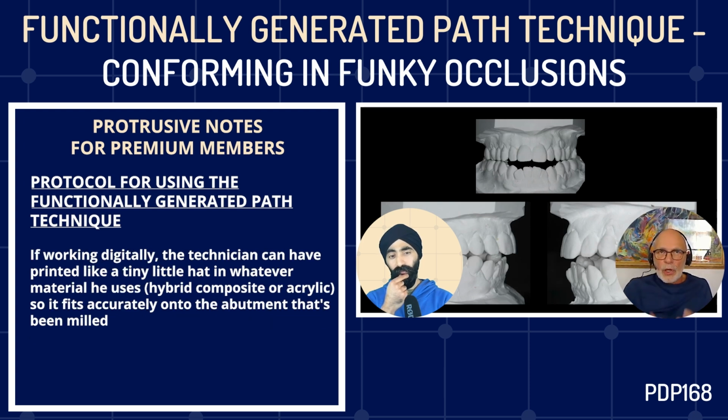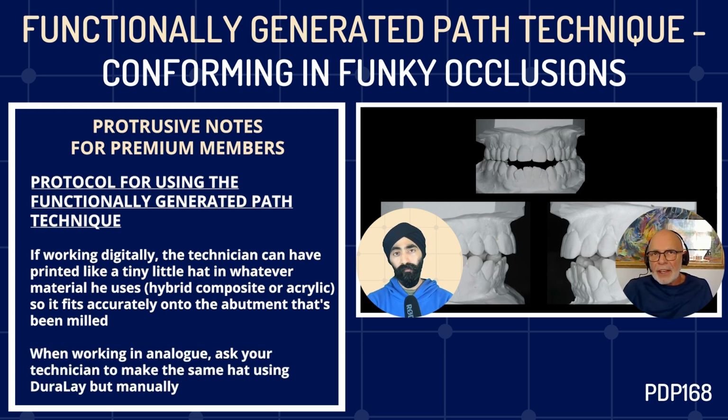And if you're working digitally, the technician can have printed a tiny little hat in whatever material he uses. Some people use hybrid composite. Some people do it in acrylic. You can have it printed so it fits really accurately onto your milled abutment. If you're working in analog, you can get your technician to make the same hat using Duralay. He just does it manually.